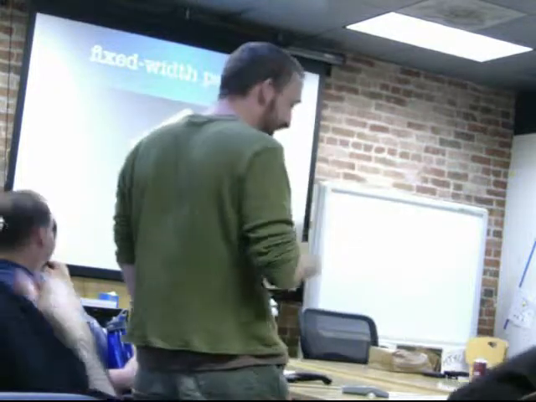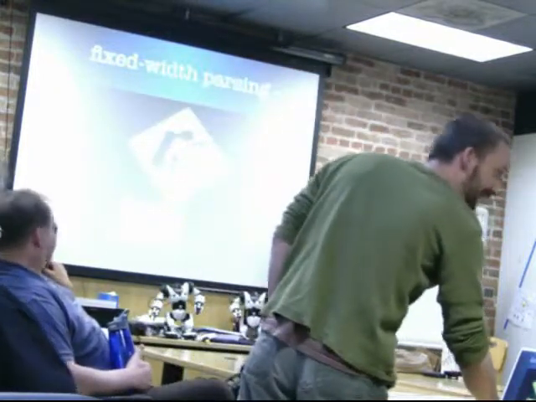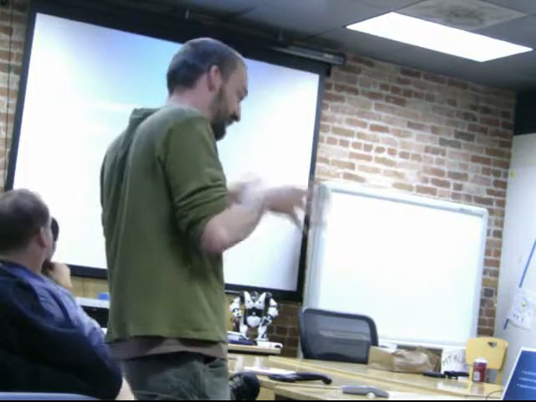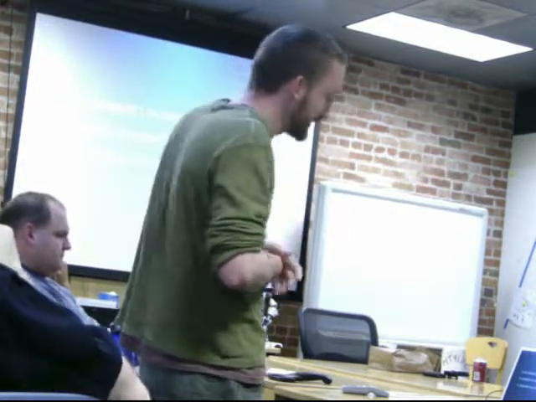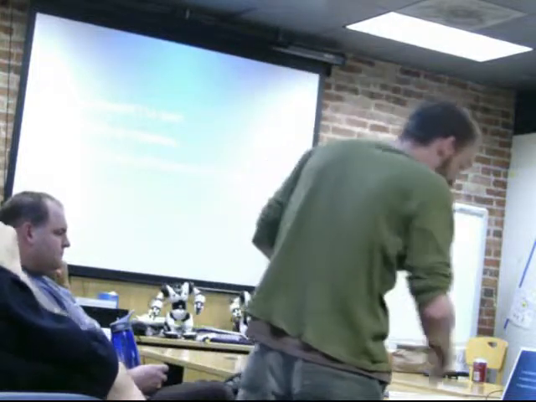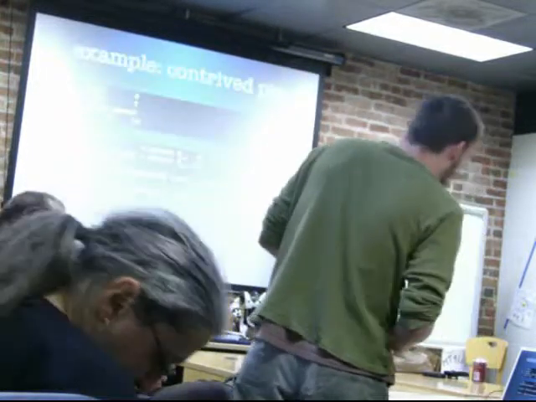fixed width parsing. So this came out of Pro Perl Programming 2, and it's a really bizarre example that they gave. Basically, there's no scanf in Perl. And if you're dealing with fixed width data, the example that they give is actually fixed width text. So you're dealing with a text file where there are columns, and you need to break the columns, but they're actually fixed width, and so they can run together. You can do it with substr. You can do it with a regular expression. Unpack looks a little better. I don't know why they spend so much time on this in Pro Perl 2.